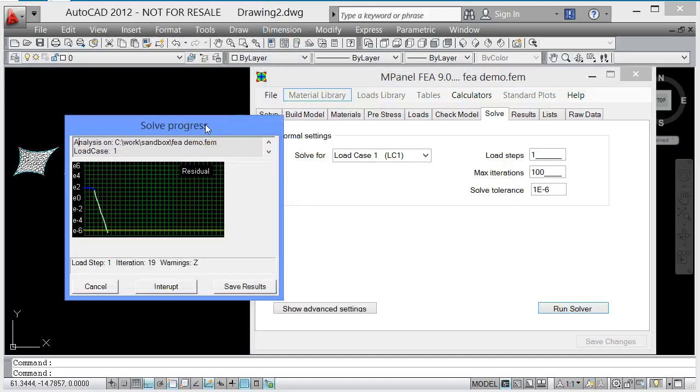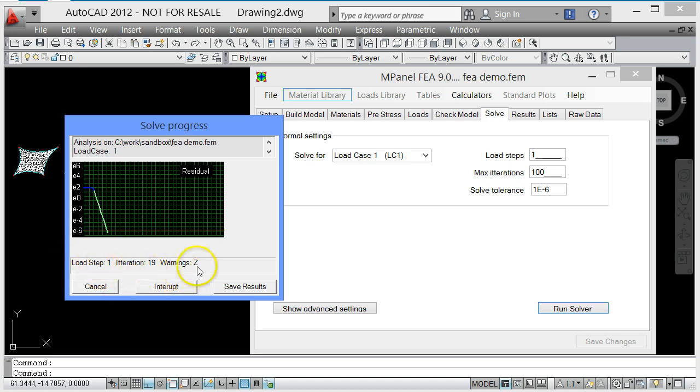Typically during the solution for load case 1, you can see that the solution takes a little bit longer to actually start solving now. And taking longer to achieve a good result with the residual down below e to the minus 6 with a loaded situation is quite common, and in fact on some models and some load conditions it may be quite a struggle to get the residual down to a low enough figure. But this is entirely acceptable.